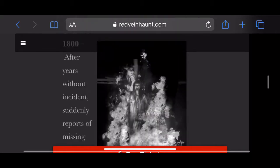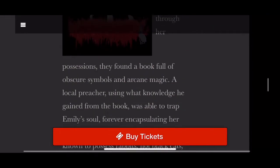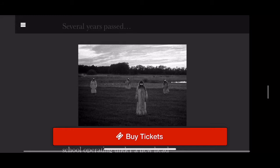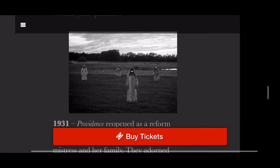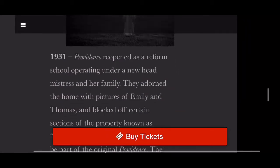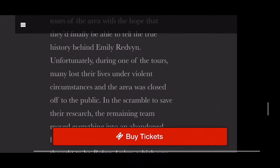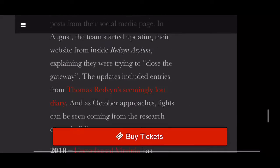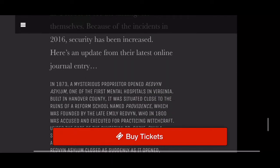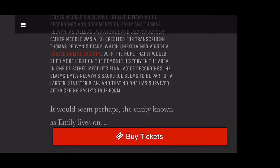There is a long timeline to this. If you want to read it, just turn your phone vertical and you'll be able to read it better. I only got my phone horizontal because I wanted to fit the whole screen on YouTube. But what would you do if you saw those staring at you as you were walking through the woods or coming out of an abandoned place? Wouldn't that be creepy as hell? For backstory, they've got a lot, probably the most I've ever seen. So if you feel like reading all of it, you be my guest. But I sure ain't going to be reading any of this.